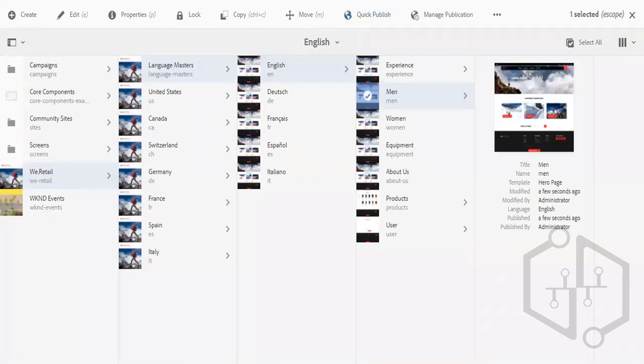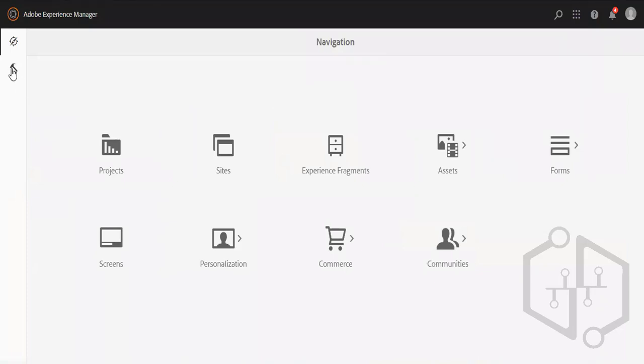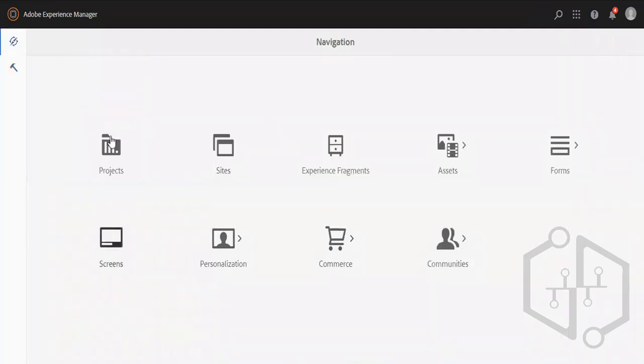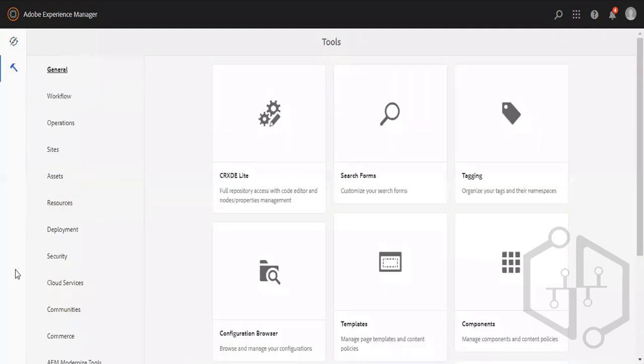So how we will get to know is you have to go to the home, that is the AEM start, and there go to this hammer icon. We will discuss all these important things over here. As of now, we discussed the sites where we create our website pages, but we will discuss this experience fragment, assets, some more things. These are personalization, commerce, communities. These are all advanced. We won't cover this. Similar is the case with workflows, we will cover quite a lot of topics. But going forward, as we cover each and every topic, we will touch base upon all these links.